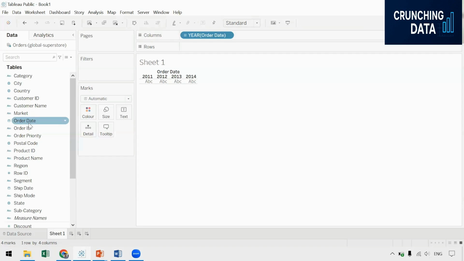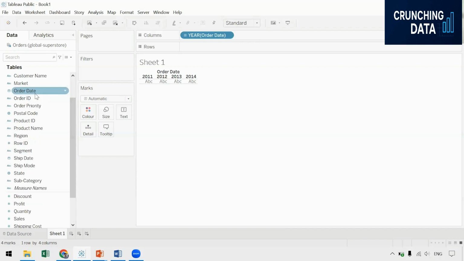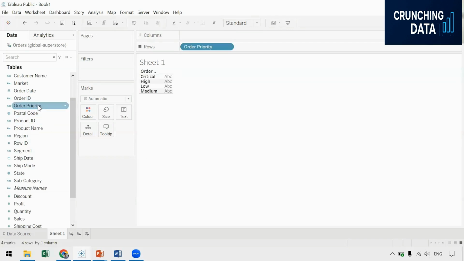If you have any order date or shipping date kind of values in your data set, or any values which have date type data, you can do the drill through operation with the help of this. Then the next dimension present in our data set is the order ID. A specific order ID is generated whenever a customer places an order. Then the next one is the order priority. Based on the priority of the order, how the shipping is done is shown with the help of this dimension. If it is critical, then it would be shipped earlier. If it is low priority, then it would be shipped later.